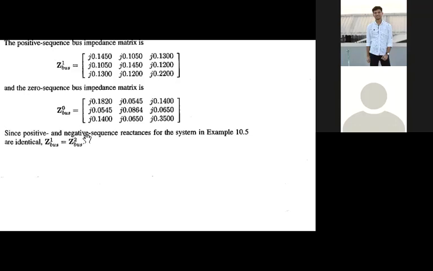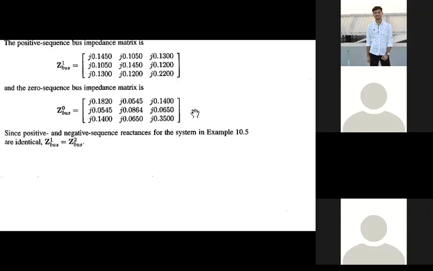And you know how to determine these Z bus, how do we make them? Yes, that's the question: how can you get that outcome, Z bus 1 or Z bus 0? If you can recall, what was the Z bus determination, the regular Z bus, not 1 or 0? How can you generate the regular Z bus from the impedance diagram? The last quiz you have attended was based on Z bus, right?